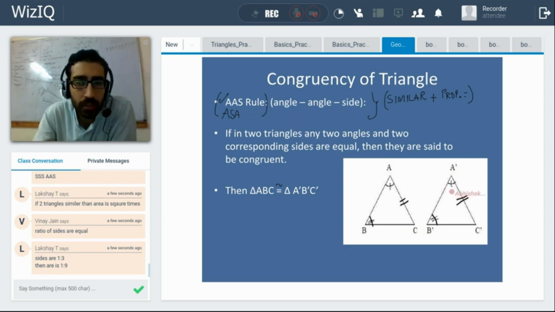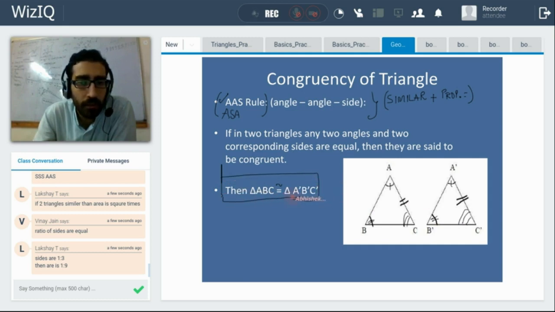So just prove that the triangles are similar, which of course, since two angles are equal, the third has to be equal automatically. So this angle will automatically be equal to this angle, angle C equal to angle C dash. And one side is proportional, or rather the proportional side is equal, then the triangles are congruent. And when I say the proportional side, I mean the side opposite to the equal angles. So the side opposite to B and the side opposite to B dash, if they are equal, then the proportional sides are equal, which means that the triangle is congruent.